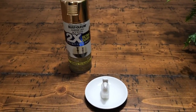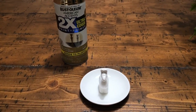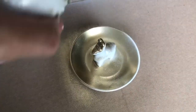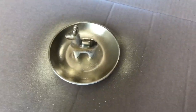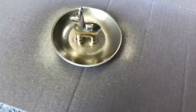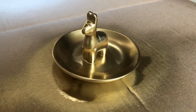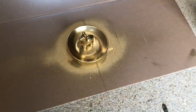Our first DIY project is a really simple one. We're just painting this llama trinket holder a gold color. I'm sticking to the anthropology theme and painting a lot of my items gold. Make sure to keep your painting even and light so you don't have any runs through your paint. I let this part dry for a little bit, then flipped it over and finished the other side — and here's our finished product, our gold llama.